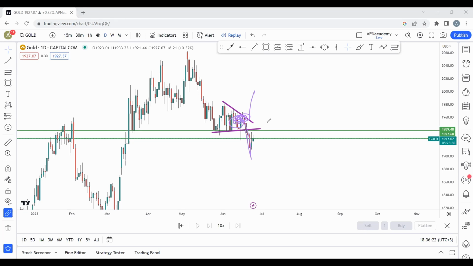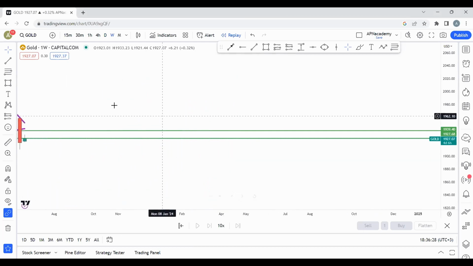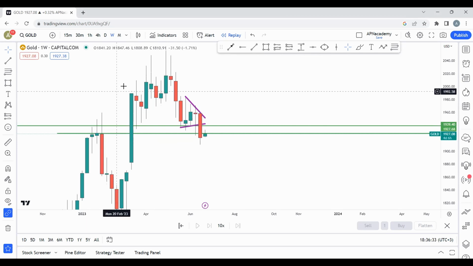Now let's go back to weekly, so that we can see how the market is still behaving. Monthly says that this was our previous level of resistance, tested as support. The market came again, respected this support, and finally we closed below it. Now, in the process, I want you guys to observe this.